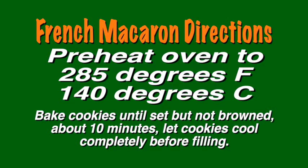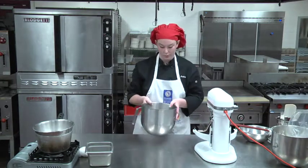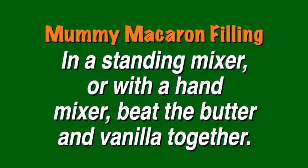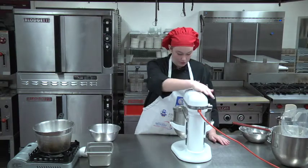And now we can get started on our filling. And this time you want to use a paddle attachment instead of the whisk. You want to cream the butter and vanilla together. You want your butter to be at least room temperature. It's way easier to cream that way. You're just gonna let it go on medium-high-ish.